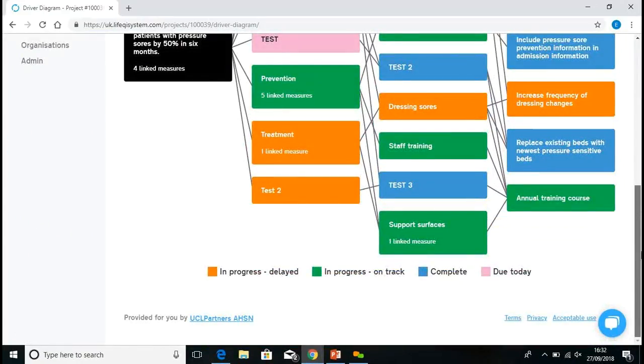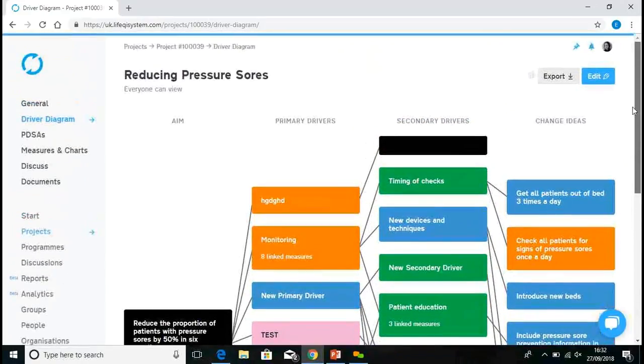Does that make sense to everyone, the driver diagram? Yeah? Okay, perfect. It's best to play with it first. Yeah, I think just to echo what Zenobia was saying, like any kind of online or digital thing, until you go onto it yourself and play with it a bit, it'll make a lot more sense. It's quite a lot to take in.